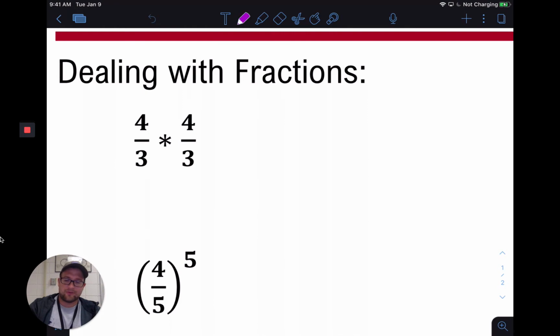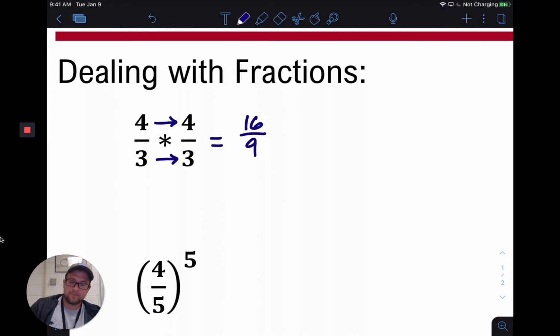When you are looking at fractions and they're being multiplied, multiplying fractions is one of the easiest things to do with fractions. And fortunately, when you deal with exponents, that's basically all we're doing, multiplying fractions together. The way we're going to multiply fractions is we're just going to go straight across every time. We're going to take 4 times 4 and 3 times 3, and that's going to give us our new fraction. So 4 times 4 is, of course, 16, and 3 times 3 is, of course, 9.